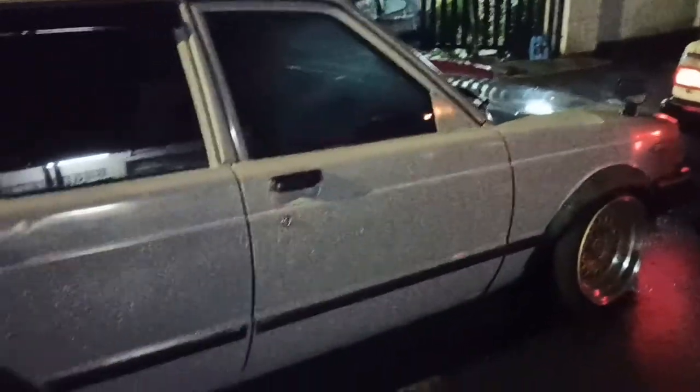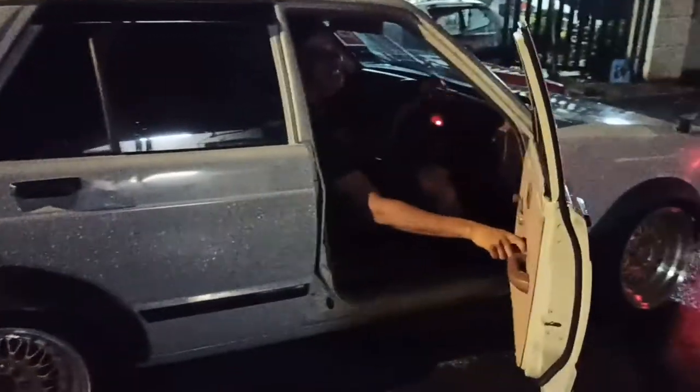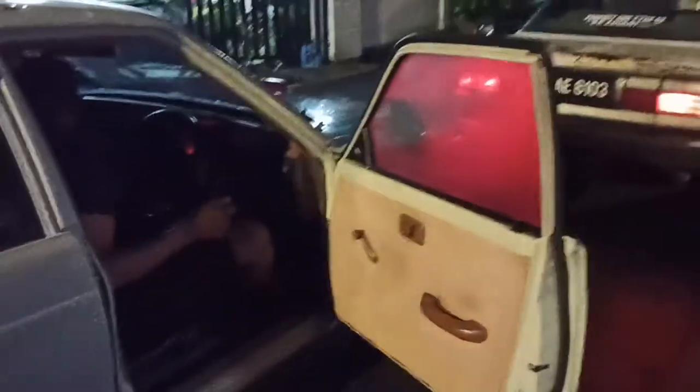Eh, no. Wait, power window ah? Power window. Power window ah? Power window. Hey, why you close? Damn fast, eh. Damn smooth.